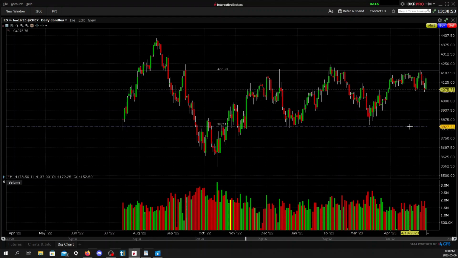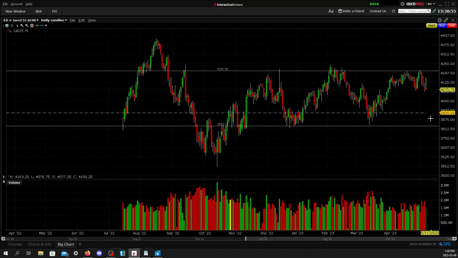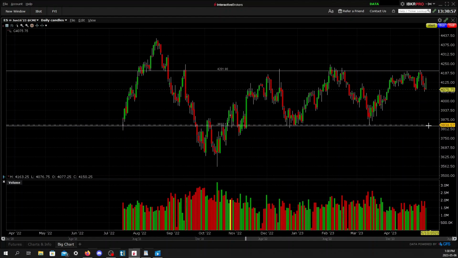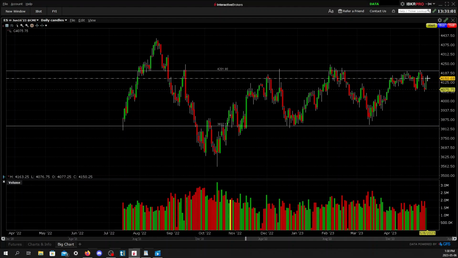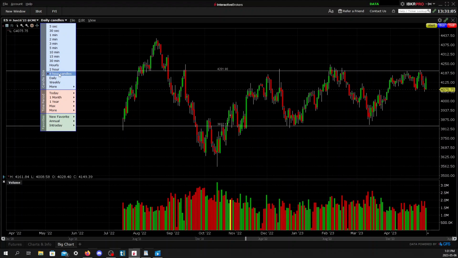So these are the macro levels right now, the key levels, but we're not really too interested in these levels as day traders, right? Because I can't make a trade based off a risk that's 200 points away or 100 points away. I need to look at the smaller time frames and get a better idea of what's more key for my style of trading, which is day trading.